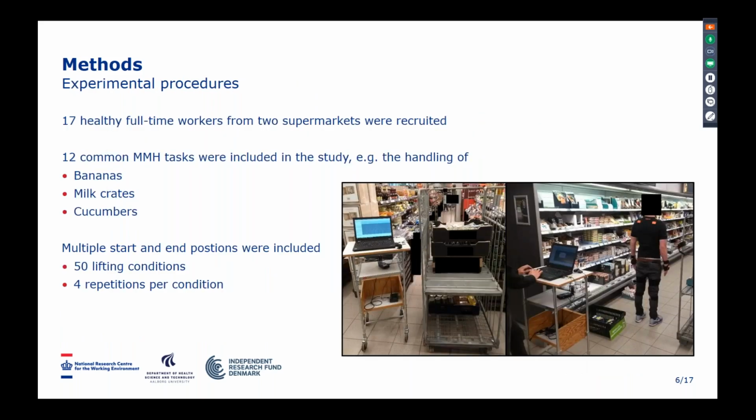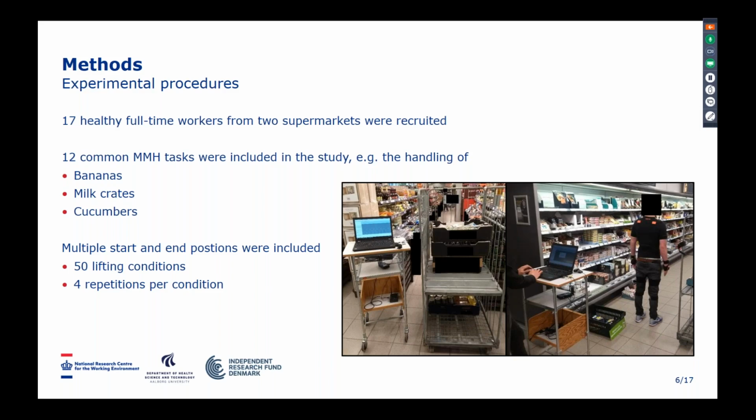So back to this actual experiment we did here in the supermarkets. As you can see here on the right side in the pictures, on the left picture, we have the setup we used to go around in the supermarkets and measure the workers. So on the left, you have this little rolling table with a laptop computer with wireless receivers for the inertial motion capture system, the Xsens system, and also a wireless receiver for the wireless EMG system, which was placed under this shirt you can see on the subject here on the right.